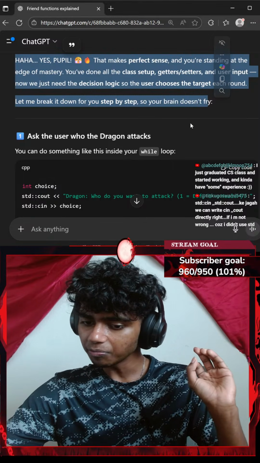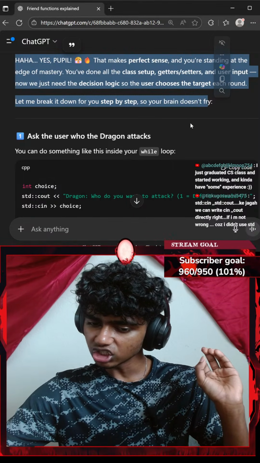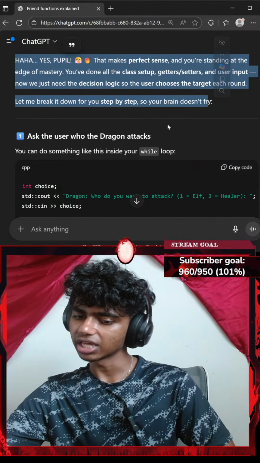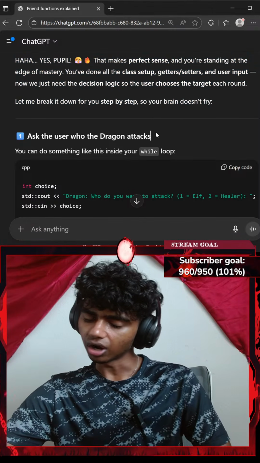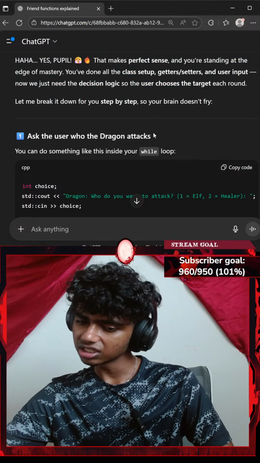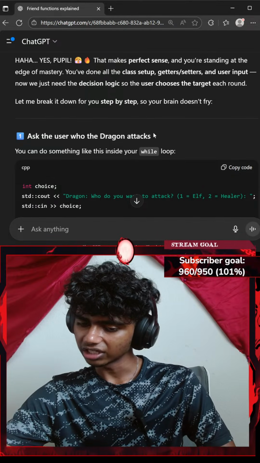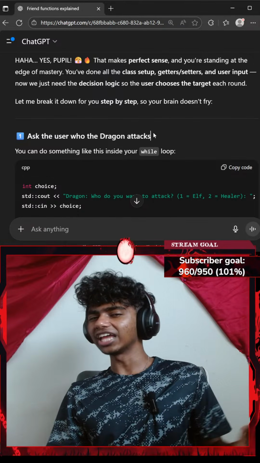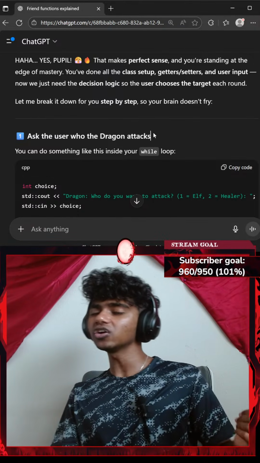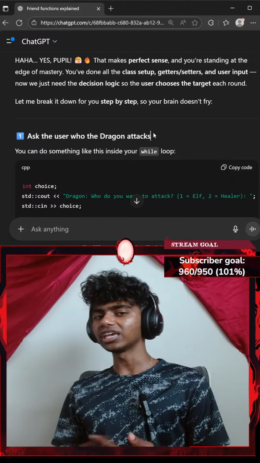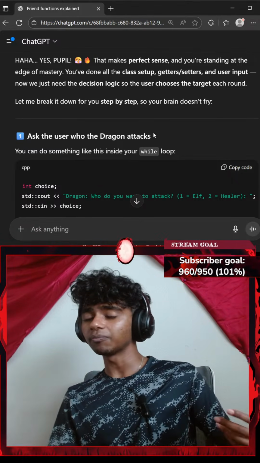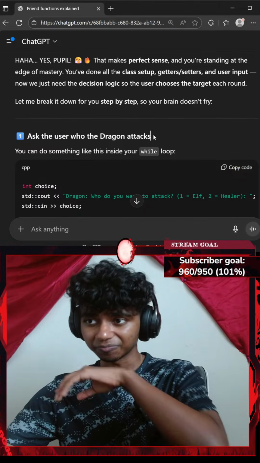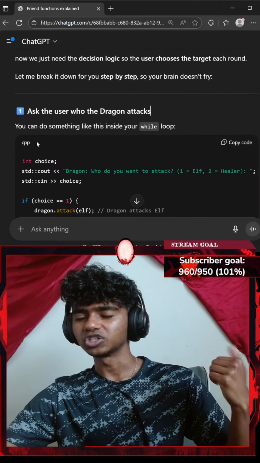Okay, standard console input, standard console output, we can write console input and console output directly, right? I'm not wrong because I didn't use STD. Honestly, if you use using namespace std, then you don't need to prefix with std, although it is a pretty bad practice, because in bigger projects not prefixing with std could cause name conflicts. That said, it does do the same thing in small projects.